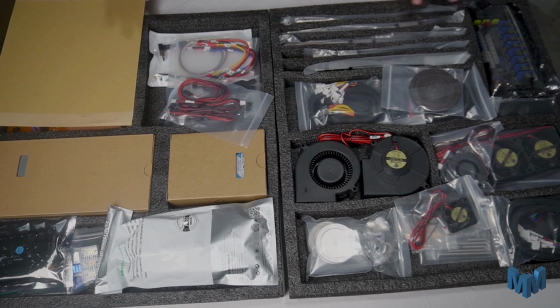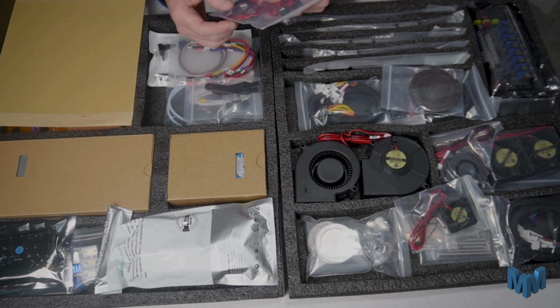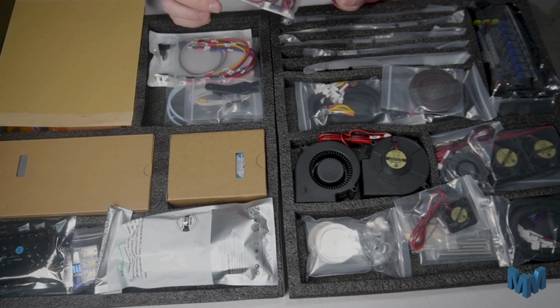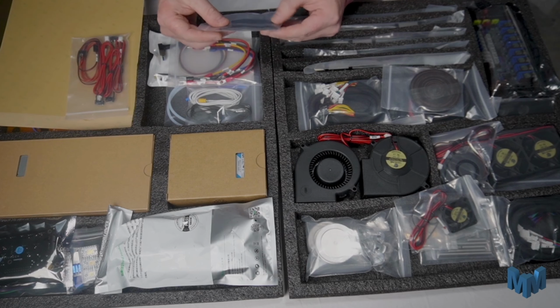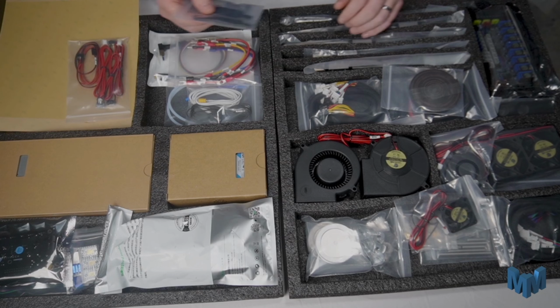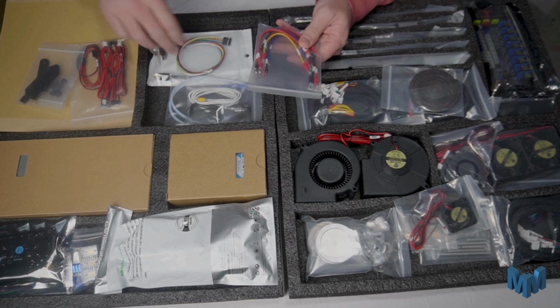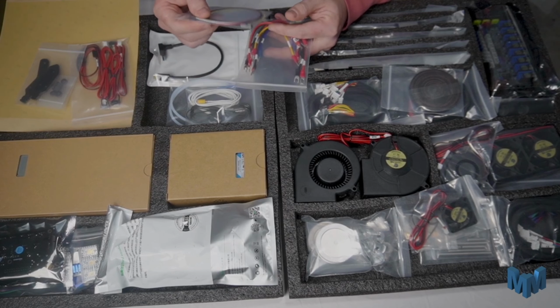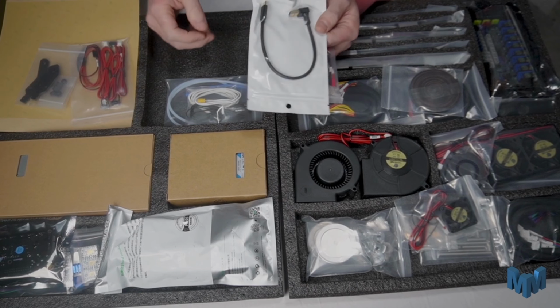The printer is fairly modular, so you get a daughter board and a completely separate electronics box. Well, let's get started. We have end stop switches. Seems to be 4 of those in there, all pre-wired, pre-terminated. Brilliant. Some carbon fibre parts. I can't tell you exactly what everything is yet because I've never built one of these. I'm not sure anybody has. This could well be the very first look at the Fysetc kit. We have more pre-terminated wires. I do know that's a Raspberry Pi connection for the control board. A USB-A to USB-C connector.